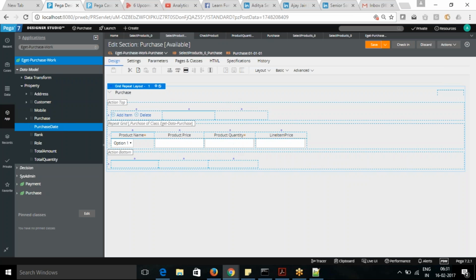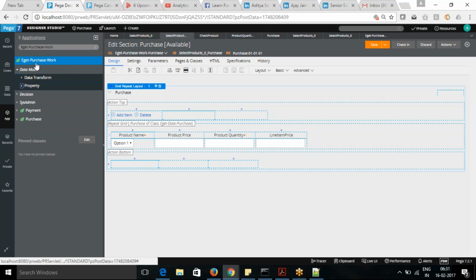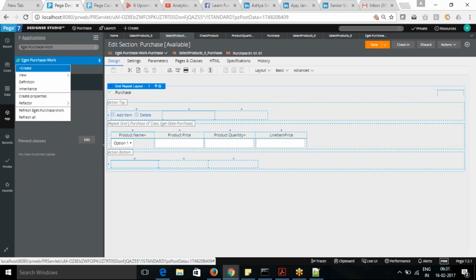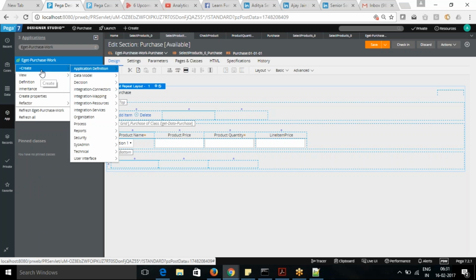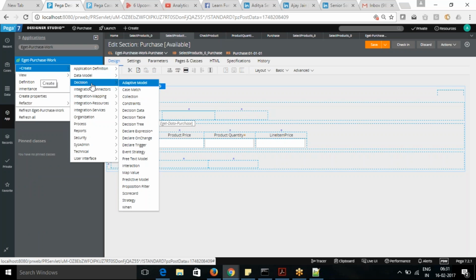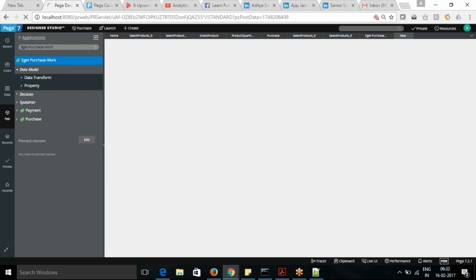Okay, so let's say we want to create a declare constraint rule. Declare constraint rule creation is the same as the validation rule. If you go to the decision, you see a constraint rule.